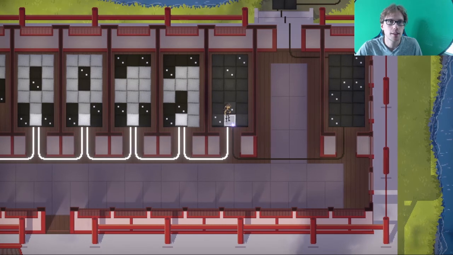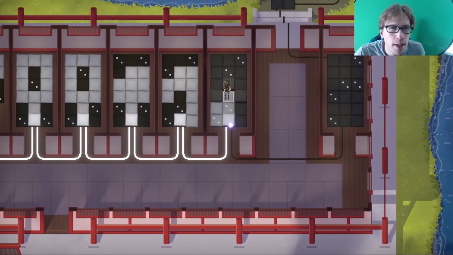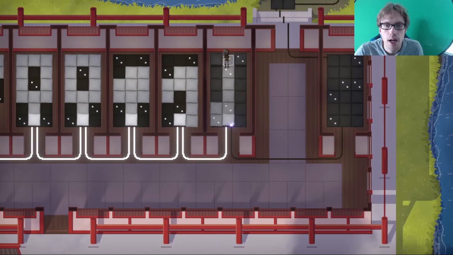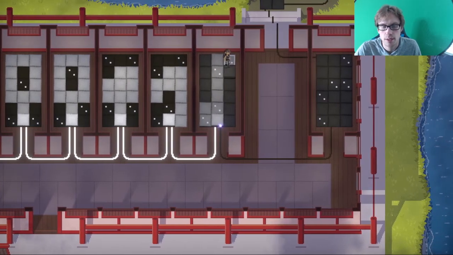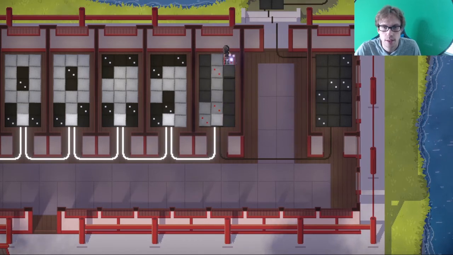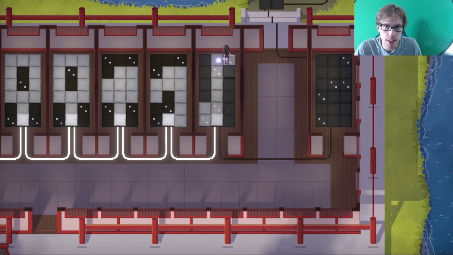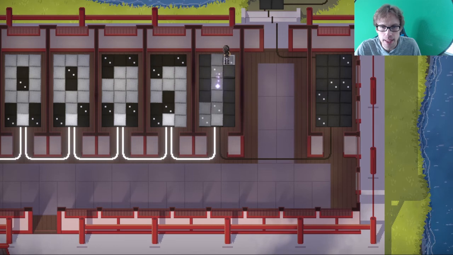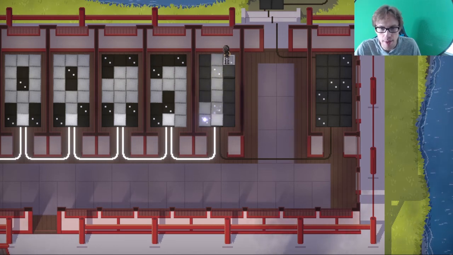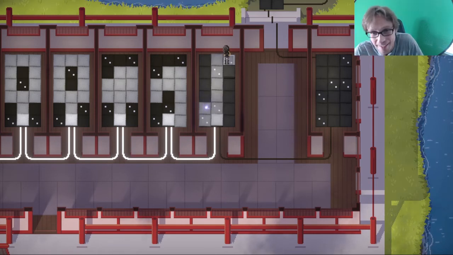Recommendation from the chat: left, up, right, up, up, up, up, right. I don't think this is correct, because it's one too many spaces. Because this is a domino. This is a domino. This is a domino. And then this one has this one going on and this one going on. If we could get rid of this block, which we can't, it would work.